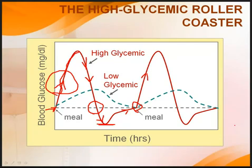Now, they know that it's free radicals that cause it because in the same study, they will give those same participants vitamin E and vitamin C in supplementation. Then they go have their bagel and orange juice, and their arteries only go into spasm for 4 to 5 minutes because vitamin E and vitamin C are antioxidants that can neutralize those free radicals and render them harmless. So this is the high glycemic roller coaster ride, and I told you 80%, 90% of the carbohydrates we're consuming, this is going on. But there's more things you need to know.